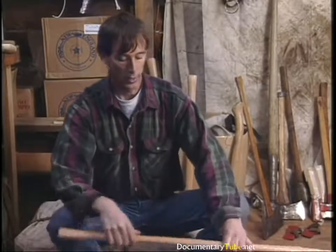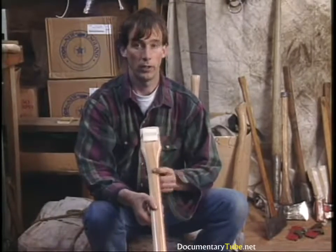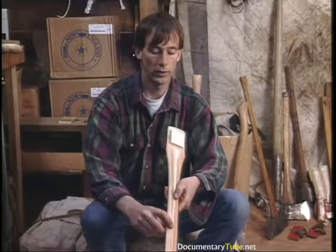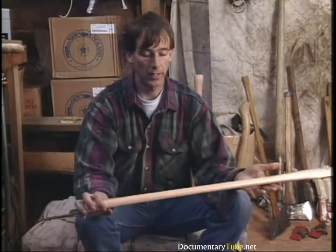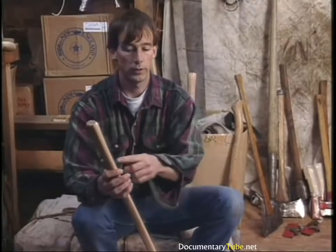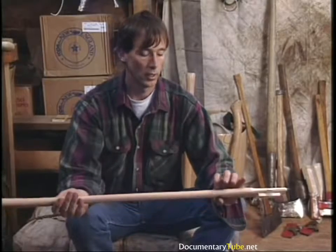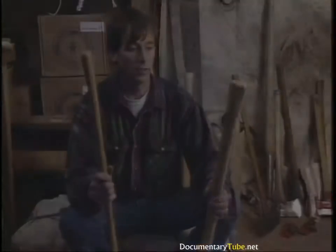And that grain should be fairly tight with tighter growth rings, because the tighter growth rings mean a stronger piece of wood. Other times, and you'll see this more commonly, you'll have the sapwood and the other harder wood, and there's a line between them. One of the woods is white and one is darker. When you have something like that, again, if you're using it, that wood will expand and contract at different rates. And through work, there's a good chance that even if it's a straight grained handle with these different colored woods, you're going to end up with this handle not lasting anywhere near as long as it would with a really nice straight tight grained handle like this first one.